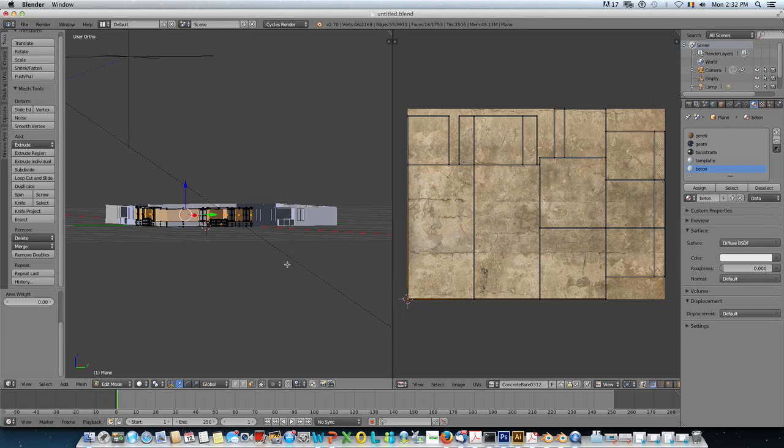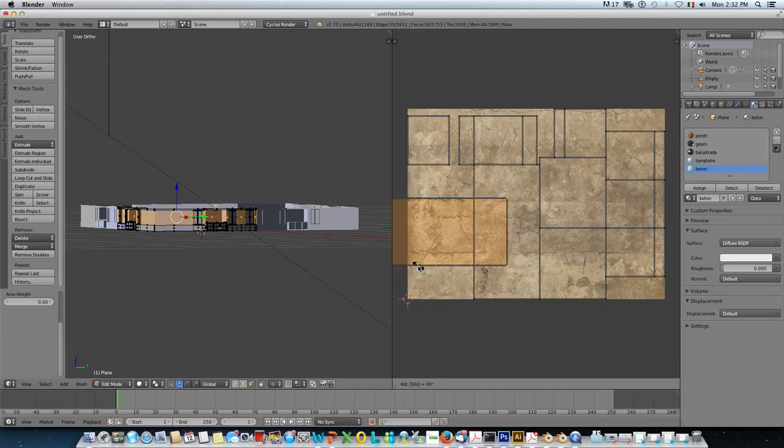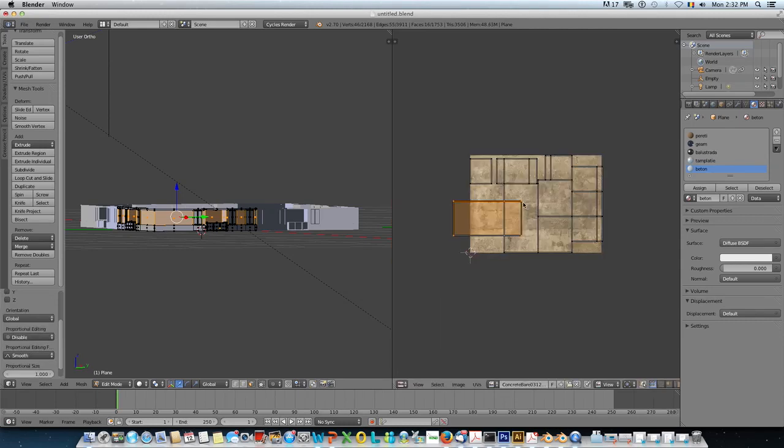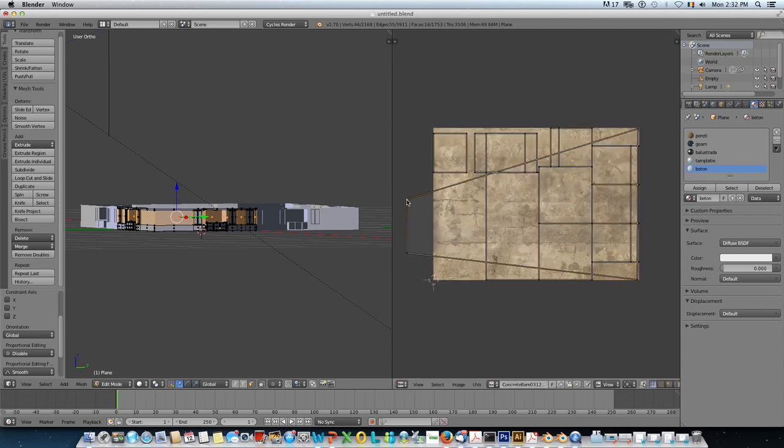Then we're gonna make some arrangements with these unwrapped faces. This is a repeatable process, so I'm gonna start the time lapse. I just grab and move those vertices accordingly to the texture size. See you on the other side.